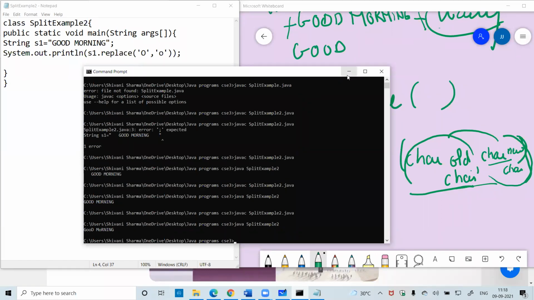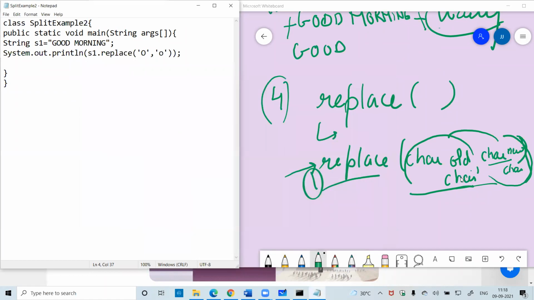Similarly, replace can be used for a string also. Like if I write, I am Shivani Sharma.